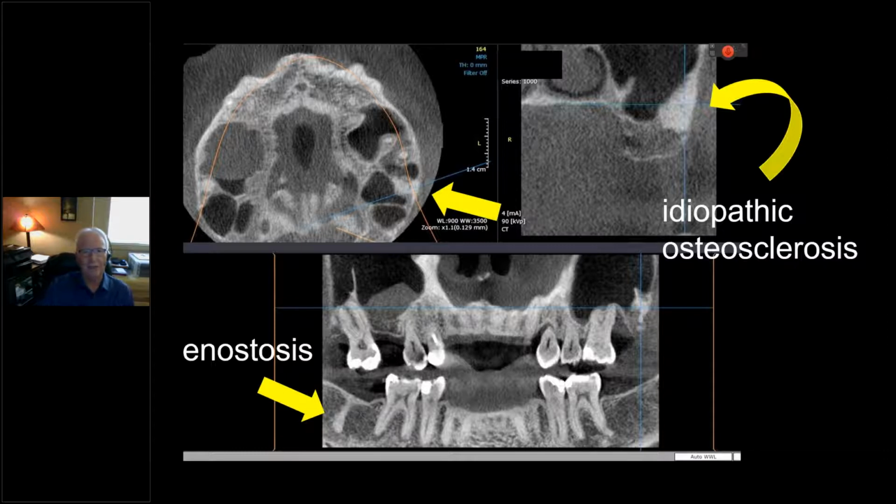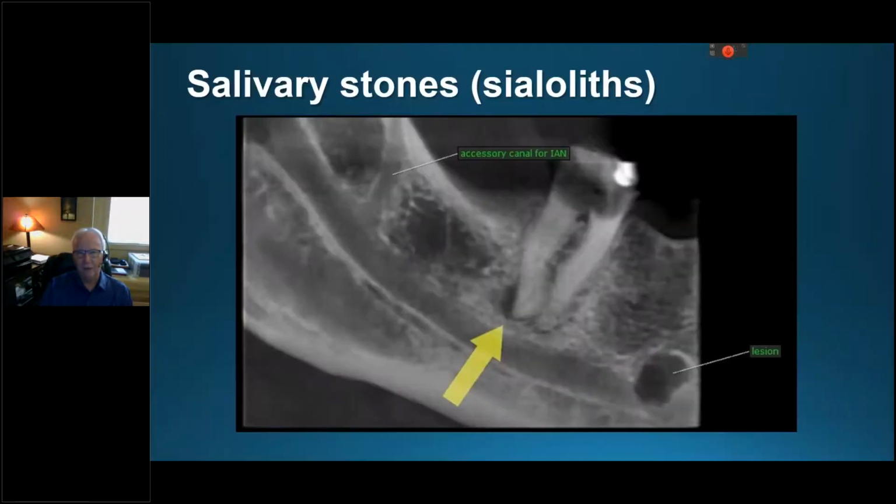Okay, so we see a lot of different opacities. None of them should surprise you now. We're going to move into that a little bit more. We're actually going to kind of flesh out periapical segmental dysplasia from those other opacities, and then also lesions like focal and florid osseous dysplasia. But before we do, I thought I'd show you an interesting case.